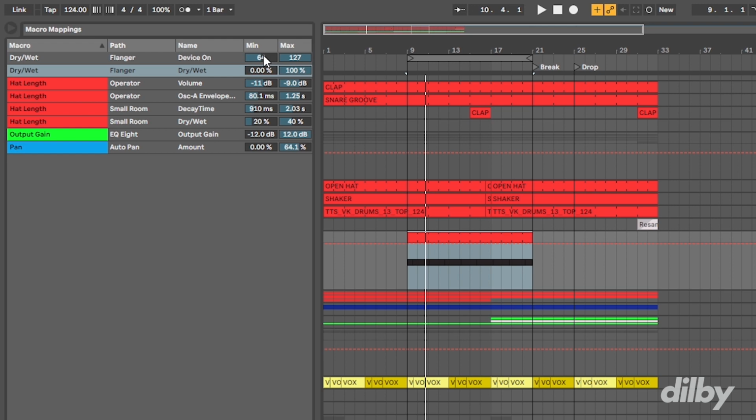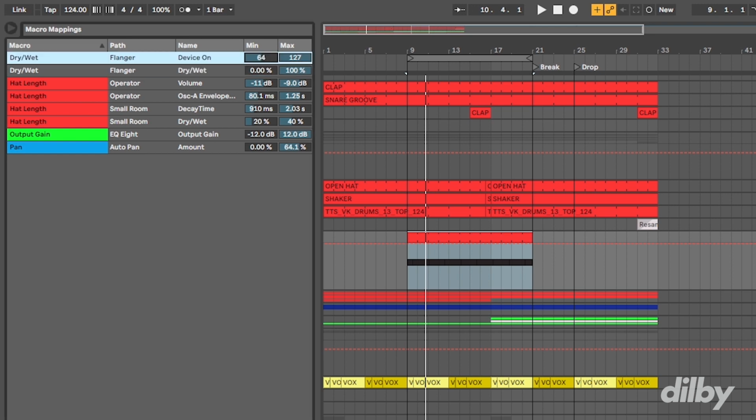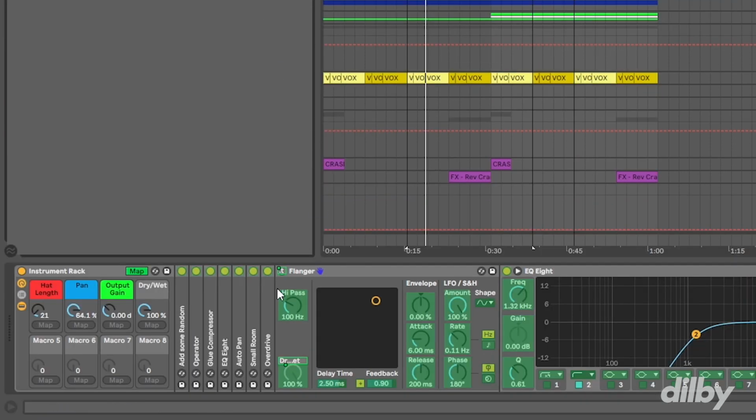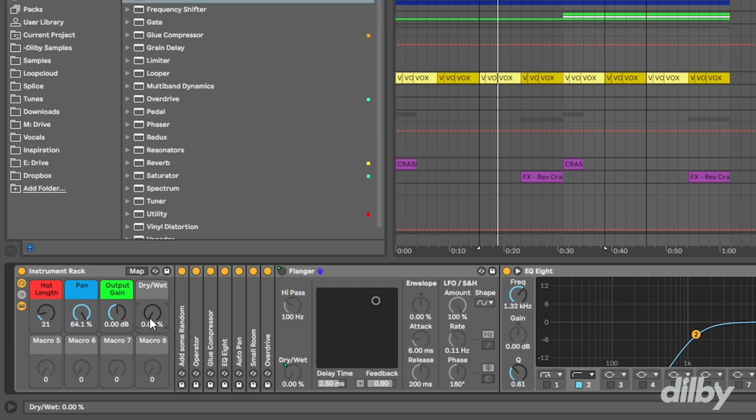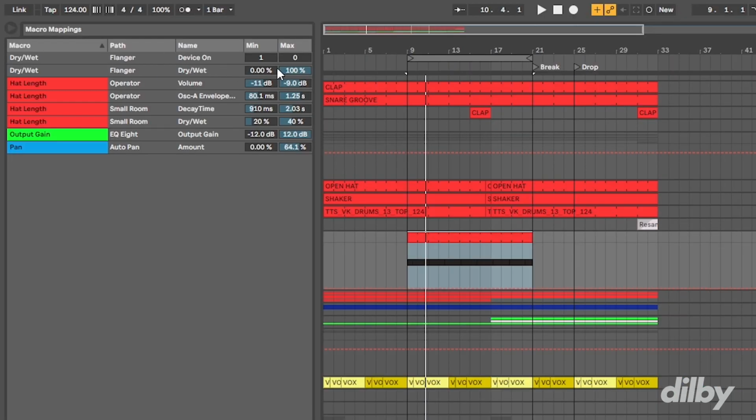And the on-off, we put this at a value of 1 and a value of 0. What this allows us to do is turn the knob here, and any time that it goes above 0, the device turns on. When you pull it back down, the device turns off.